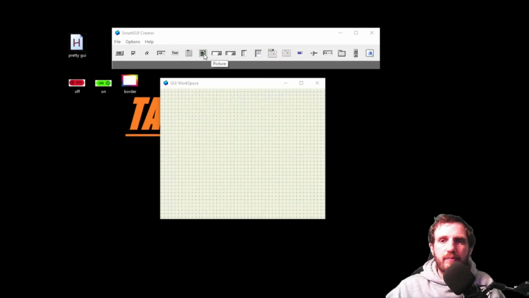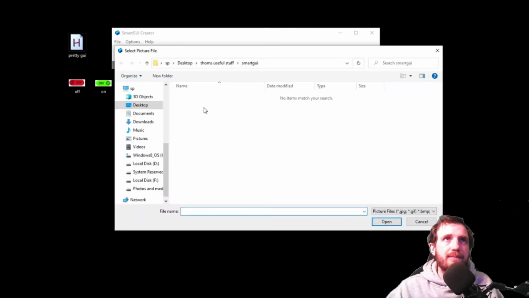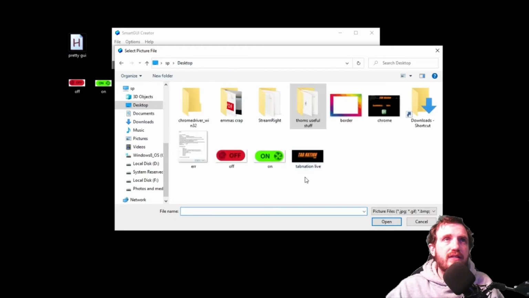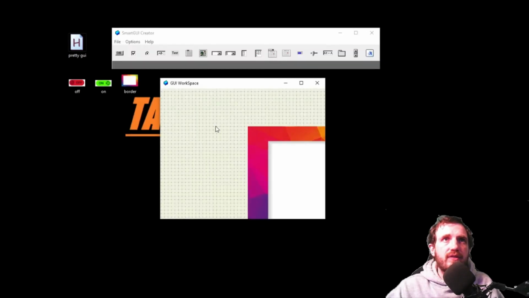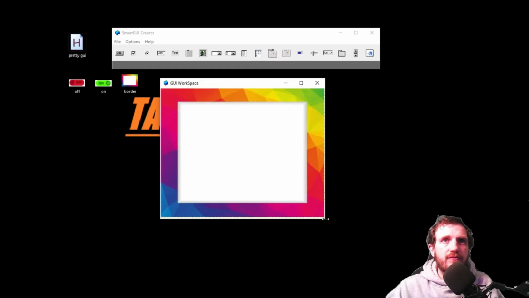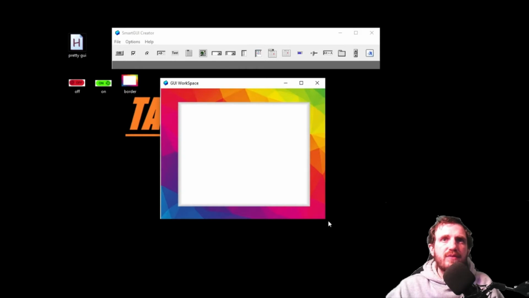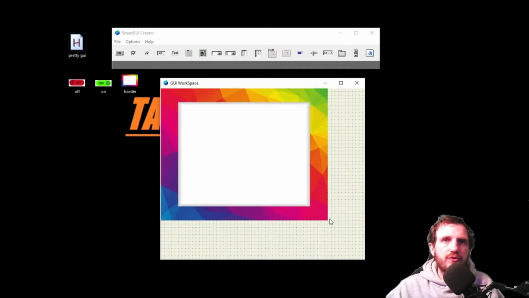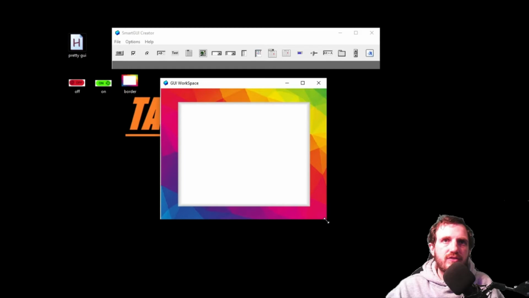So you want to create your background first because that's going to be your most back layer when you load the GUI, obviously. So I'm going to go in here. I got it on my desktop. I'm going to load that in. So I'm just going to put it up here in the corner. And I want to fit it to the size. So when I'm fitting this, my mouse is actually outside of the GUI. So if I click, it should still lock in. But sometimes you do have to double click. I mean, worst case scenario, you can just enlarge your GUI, put it how you want, and then adjust the GUI to the size. So that looks pretty good.